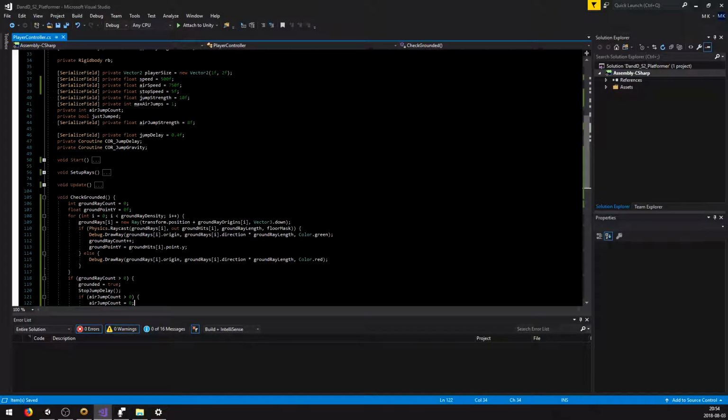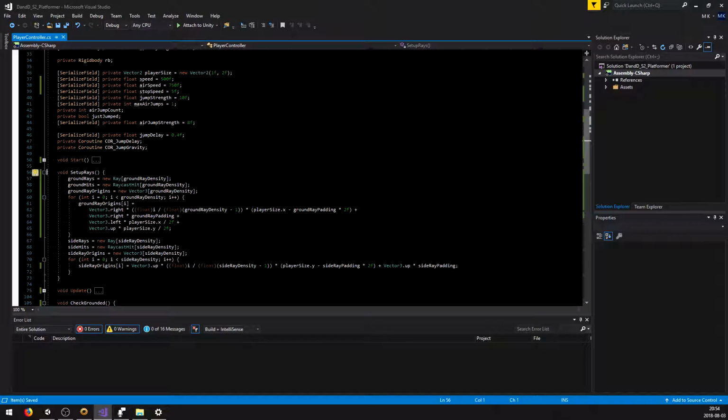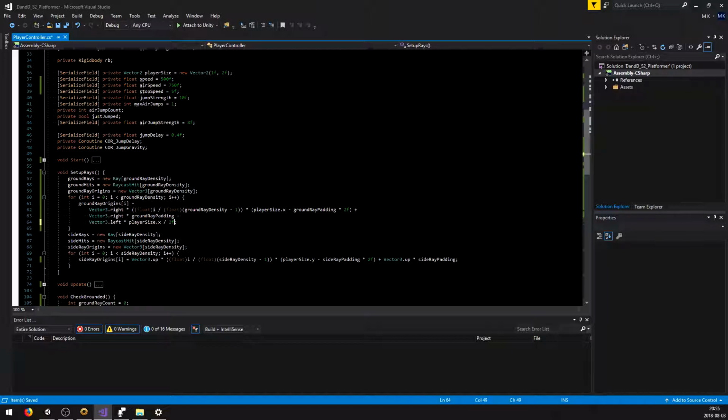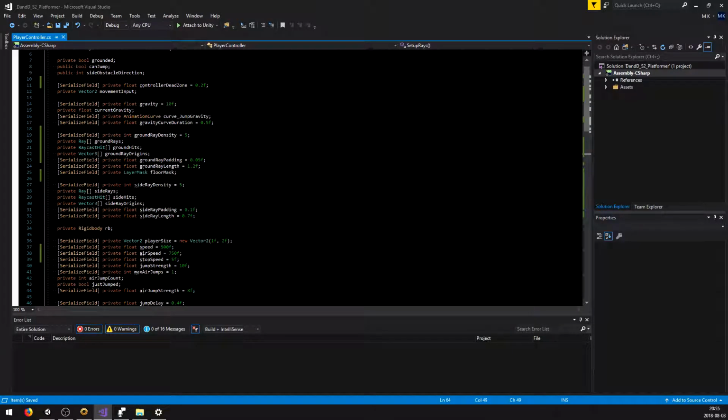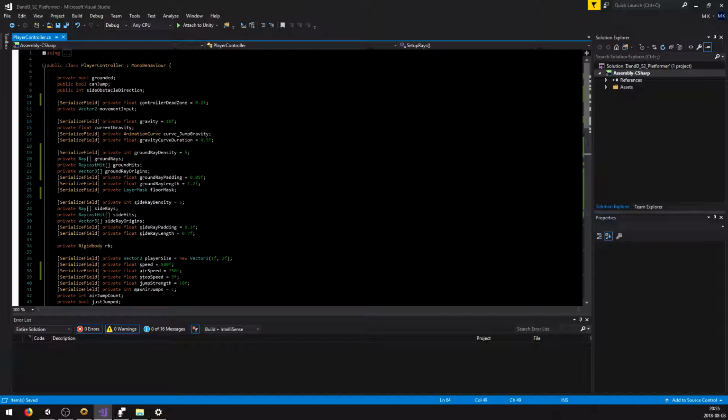That's easy. All we need to do is go to the origins, right? And instead of taking the origins from the center, we're going to take them from the bottom. And to do that, this one over here needs to go. So hit backspace here, save. Now, the issue is the length of the ray is way too long.